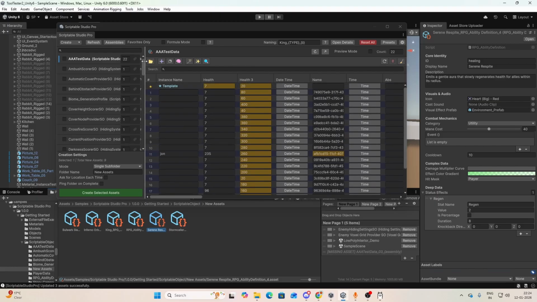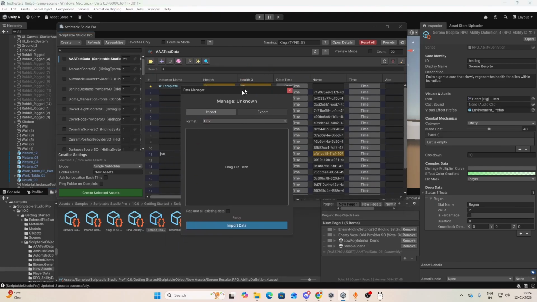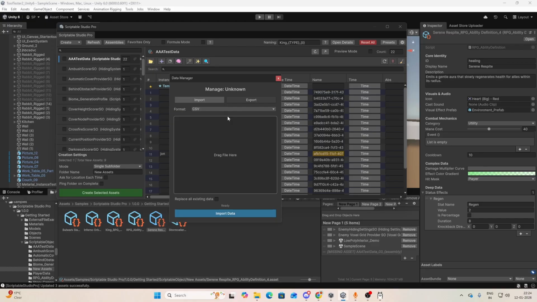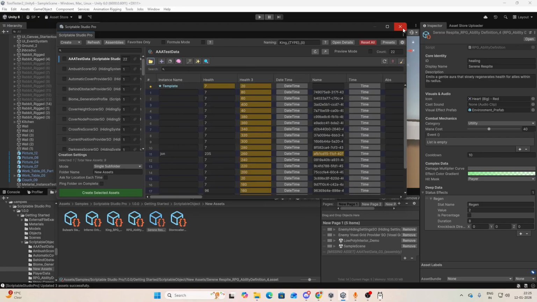The next thing is this import export system. Our import export system is also very powerful. You can import and export multiple types. We have 4 options: CSV, JSON, SQL, and Google Sheet. Let's say I need to export JSON. You can just save it as JSON. You must ensure what you selected, import or export. We have already prepared some assets, so let's open those and see how it works.